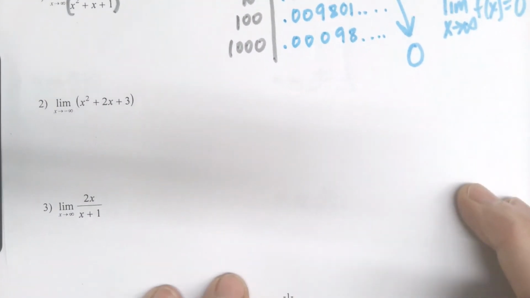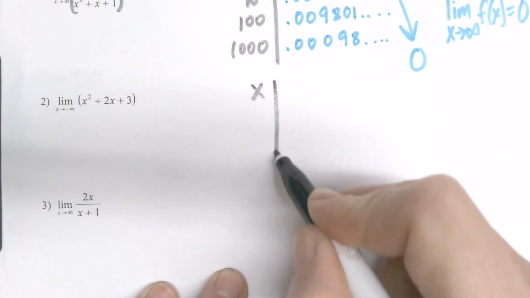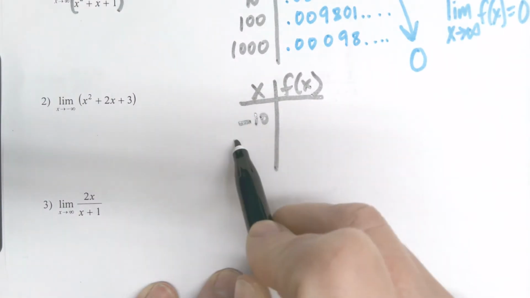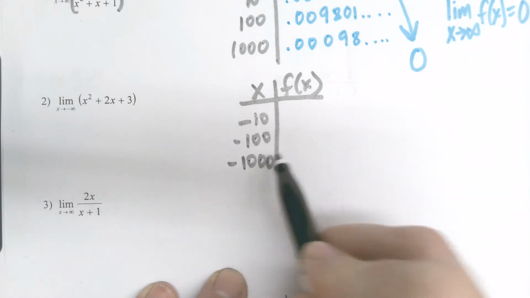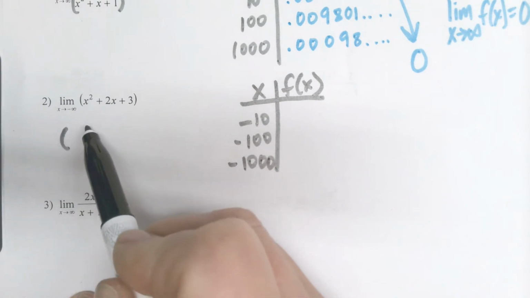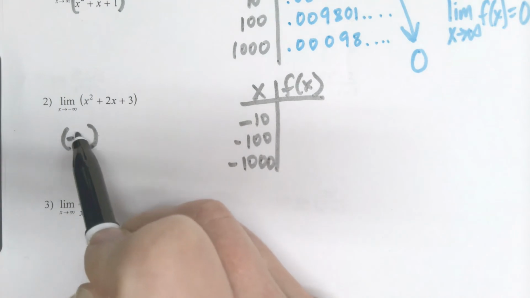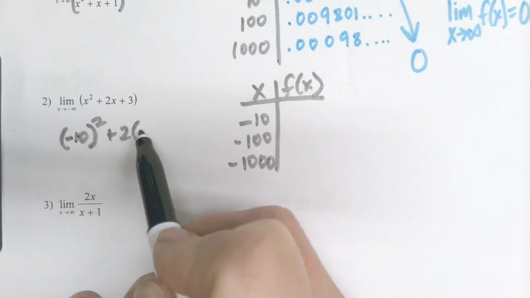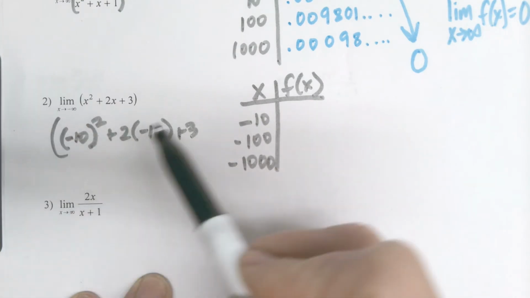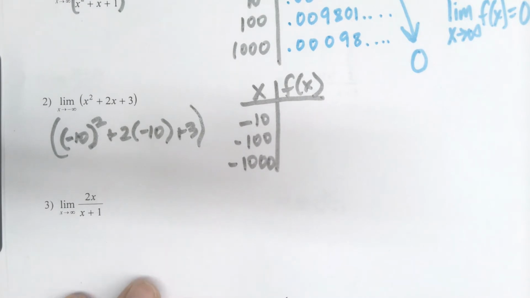So when we approach negative infinity, the only thing that changes is I plug in negative 10, negative 100, negative 1,000. Please, again, make sure when you're plugging this in that you square the negative. If this were on the top or on the bottom of a fraction, I would also have to put an additional set of parentheses around it too to evaluate. So again, I'm going to pause and let you guys plug in, and then we'll get our answers and we'll take a look and read our limit, okay?